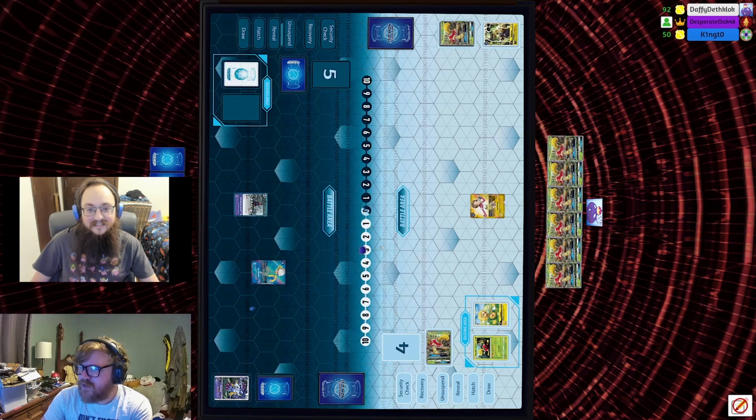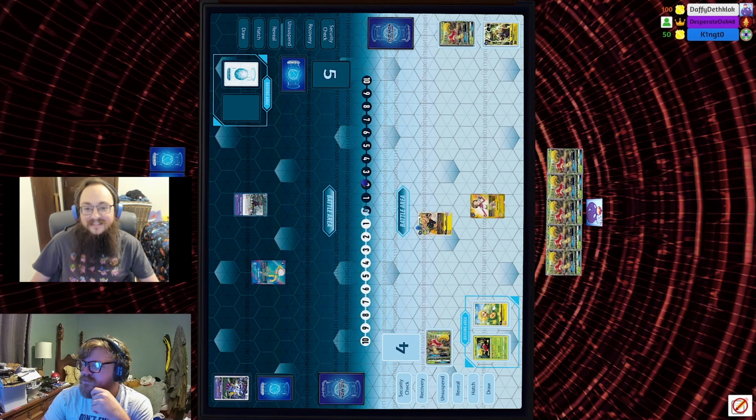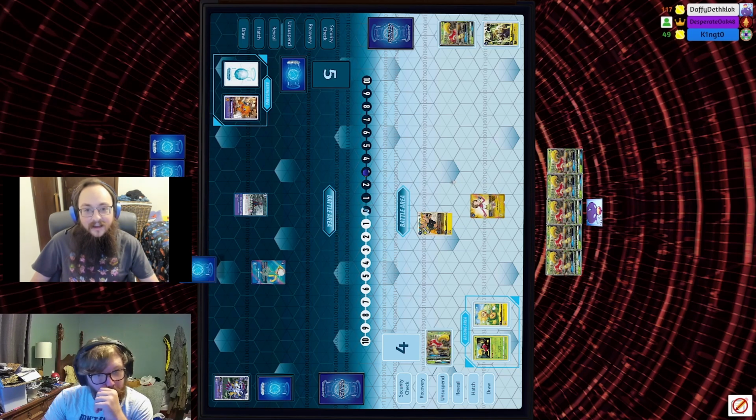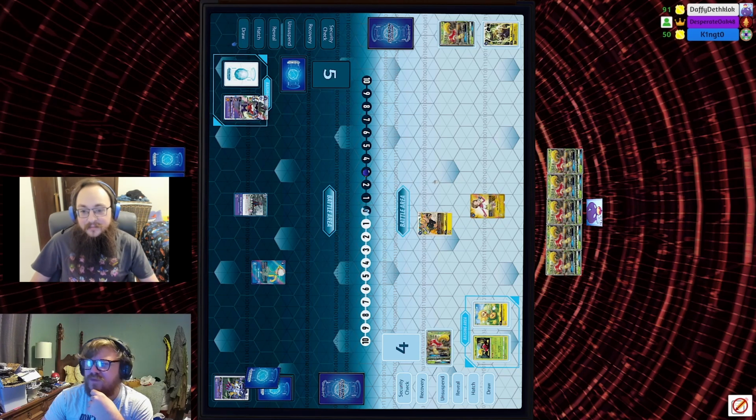All right, for 5, I'm going to play a Leomon. Oh god. Okay. I'll draw. I'll hatch. That is okay. Digivolve for 3 into the best Digimon ever. Draw. There he is.